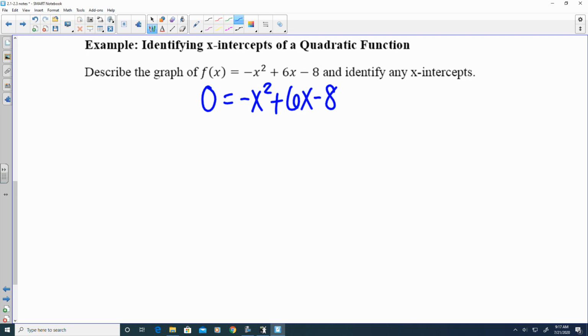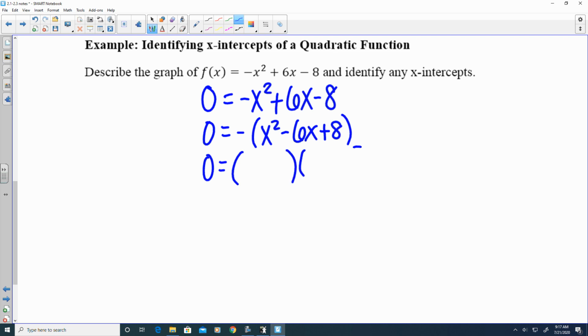And of course, there are multiple ways to solve quadratics. If you can factor it, that's always the easiest way to do it. I don't like that that first term is negative, so I'm going to take a negative out of everything. Now let's see if that factors. Really, I can just divide the negative out. Since I'm only solving for x-intercepts here, I'm going to obviously keep the negative when I do the rearranging, but let's see what this factors to. It's -6, and we need the factors of 8. That would get us to -6, so that would be -4 and -2, meaning our x-intercepts are 4 and 2.